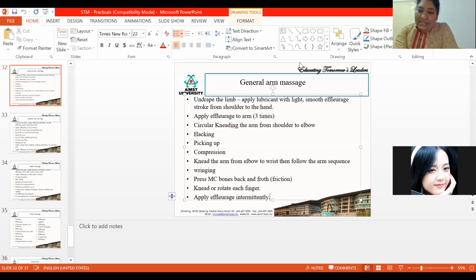Exactly, that doesn't change according to the condition. Sometimes if the person has a very bulky area, you can also do skin rolling if it is needed. If the person has adhesion and other things, then you can do that.